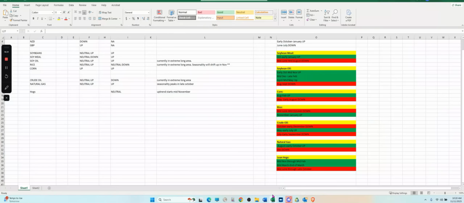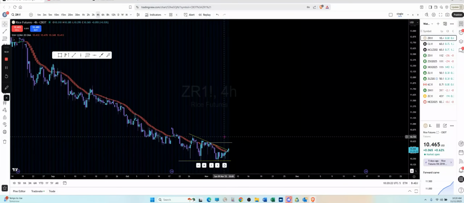Maybe. And I remember from a seasonality standpoint, rice should be going up basically this month through January. Okay. So we do have seasonality on our side, but again, we don't have COT data. But we do have seasonality. So is that what we're starting to see here, a seasonality turn? I'd like a little bit more confirmation, but if we can get some more bullish momentum up here, and especially if we can take out this area right here, then this probably will go higher. So it's definitely on my watch list, but I'm not really taking any action on it yet.